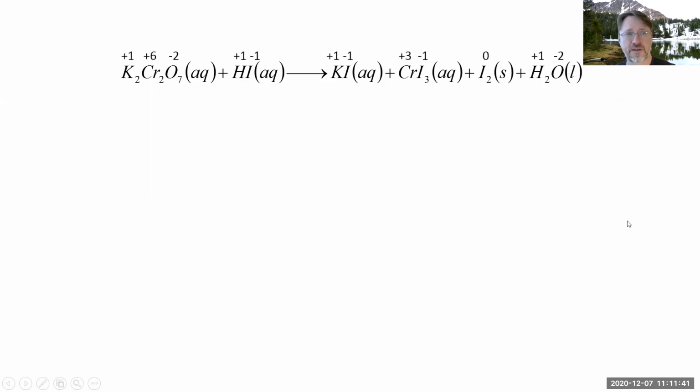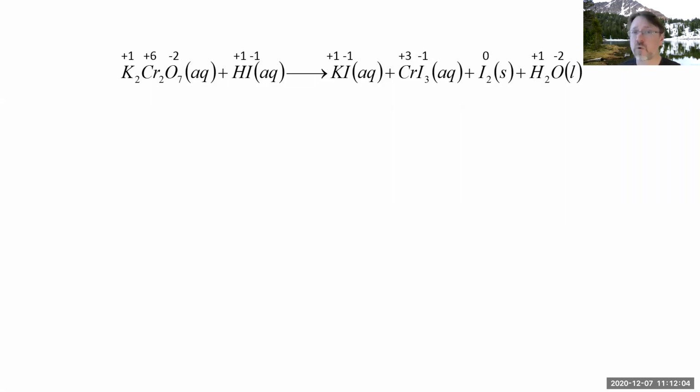All right, let's see how you did. So the most complicated one here is probably the K2Cr2O7 because we're dealing with some big numbers. The oxygen has to be -2, so we have a whole -14 to deal with. Potassiums are +1, so that leaves us with 12 more. And so each chromium has to be a +6.